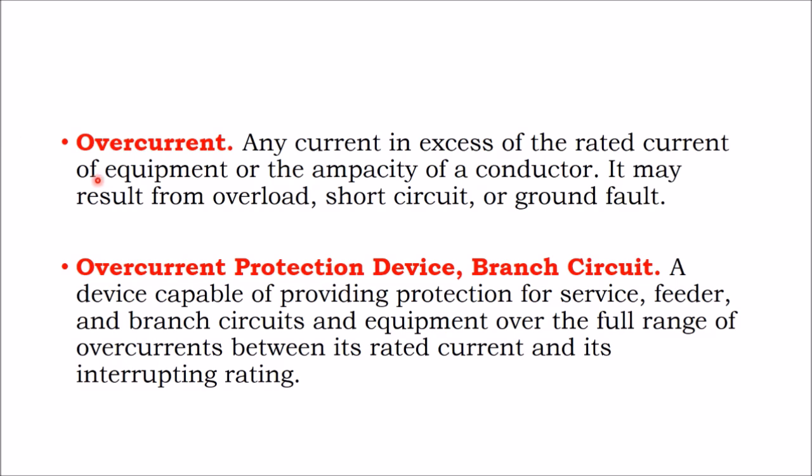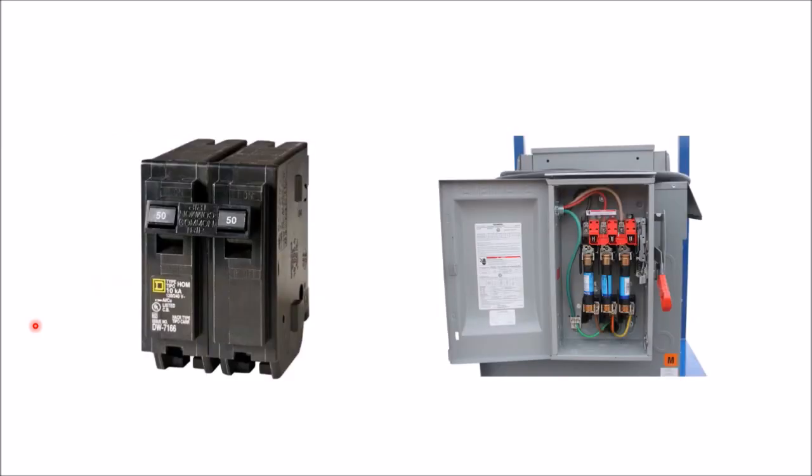And so we have an overcurrent protection device, which is a device providing protection on the service, feeder, or branch circuit, which we know now is a breaker or a fuse, over the full range of overcurrents between its rated current and its interrupt rating. So these can be breakers or fuses, as we see in the picture.